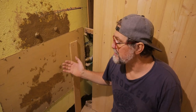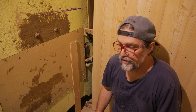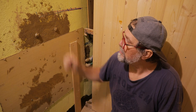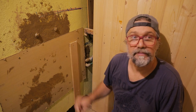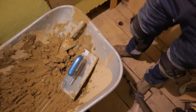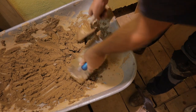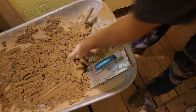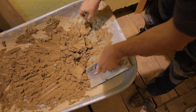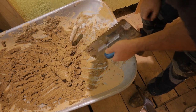You can see, like this, you can repair stuff without money. Probably you will find clay on your land and you can repair a house with clay. Actually, that house was built with clay. The best thing about clay is you don't need to clean tools immediately. You can leave it like this for 100 years, and you can come back and put a little bit of water on, and it will be like this always.